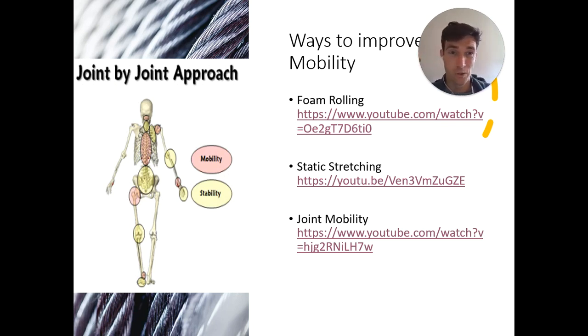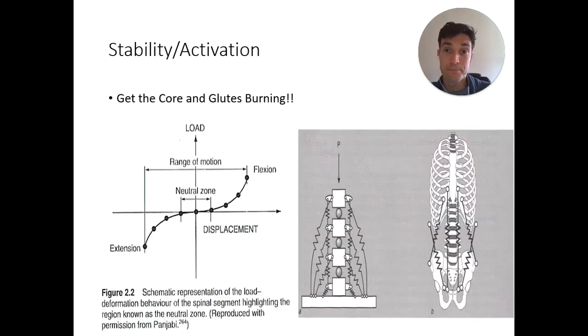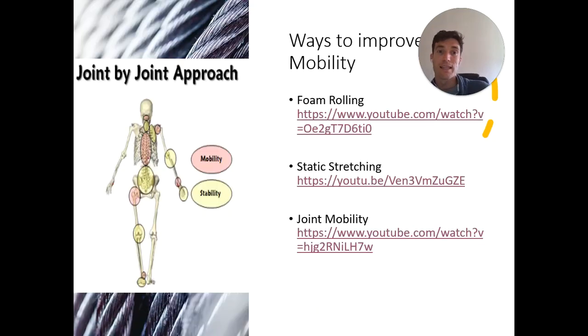So, 95% of the time, you're going to be okay doing these. There are exceptions to the rule, like with surgeries, etc., where you might need to get mobility back in the knee or somewhere else that generally you don't need mobility. But in general, we want to be working on ankle, hip, upper back. And if you're working on those 3 areas, shoulder, for mobility, using either foam rolling, some sort of stretching, or joint mobility, you're going to be good. Okay, so that's the first thing.